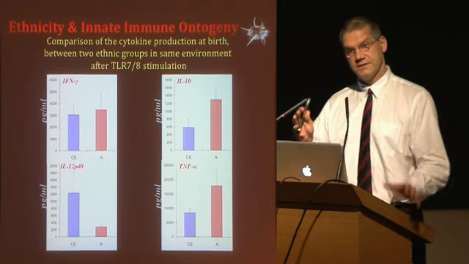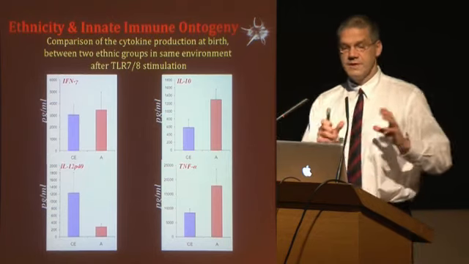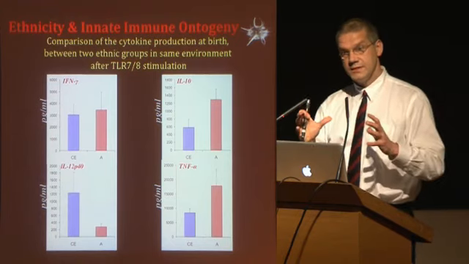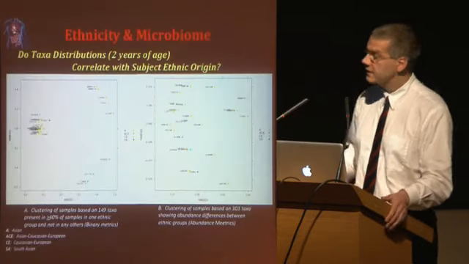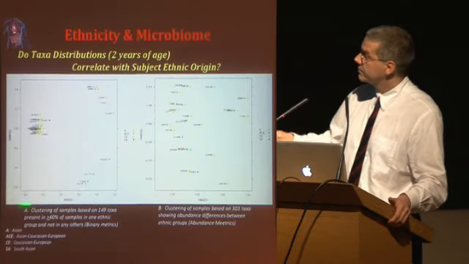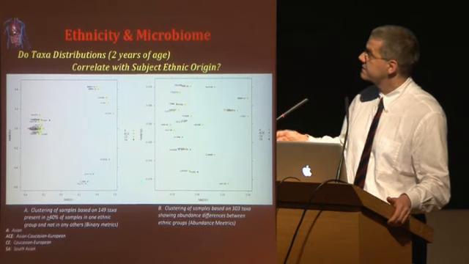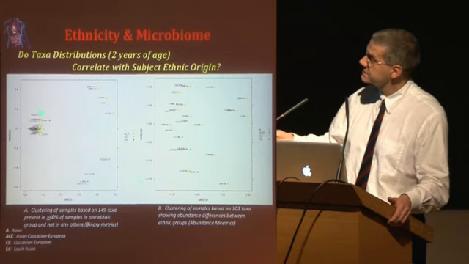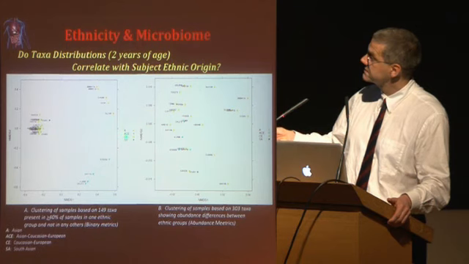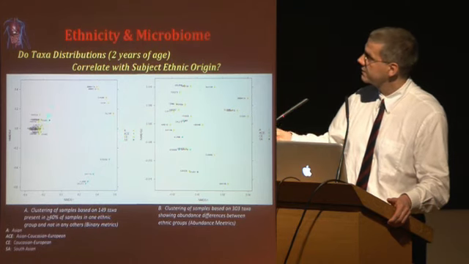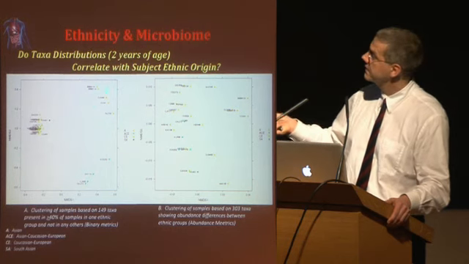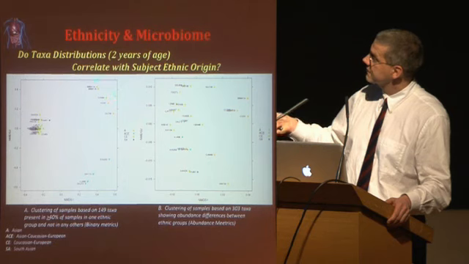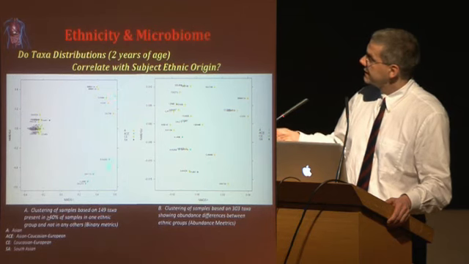This is all at birth. If you then look at the gut microbiome of the same kids that we looked at for this innate response at birth and followed over time, and look at what they look like on a binary scale versus the abundance scale, you can see very clearly that the Caucasians and the Southeast Asians, that's the SA, the purple dot right there, all cluster in this space, or cloud as Bill called them, while the Asians all cluster around this cloud, and the Asian Caucasians mixed down here.